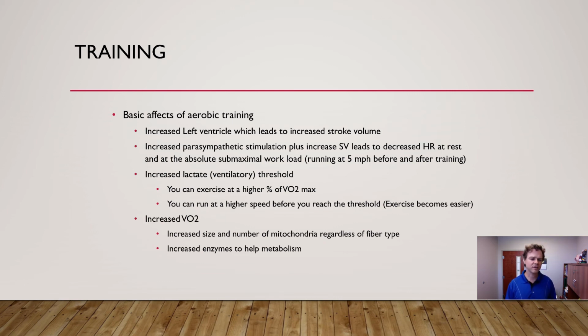You also have an increase in VO2. So those two things are working together. You have an increase in the number and the size of the mitochondria, regardless of fiber type. So people with more slow twitch muscle fibers typically are better aerobically. But regardless of what you're doing, and this is where the strength training comes into play, if you do a typical strength training workout, you're also going to be improving the aerobic aspect. You can do more sets, more reps before becoming fatigued. Some different mechanisms, but that increased size and number of mitochondria is also happening with resistance exercise.